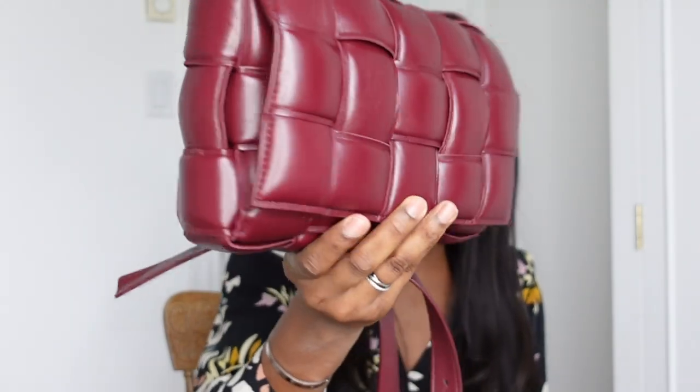When it comes to the leather — it's lambskin. I was always very scared of lambskin, but I'm embracing it more. I just don't stuff my bags too much and be careful with scratching. I do feel it looks good after a few months of wear and tear. Do I think it is worth it to buy the Bottega padded cassette at the current price? I cannot determine what your budget is for a bag, but I would not pay the current price. I would actually go for the Hobo instead. I think it's over $5,000 Canadian right now, and I feel it's just too much for this bag. When it first came out, it was around $3,000 Canadian — still a lot of money, but a better price for what you're getting.